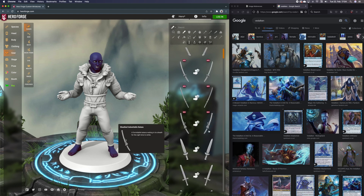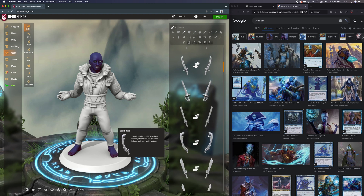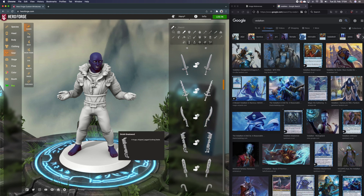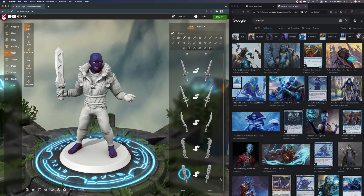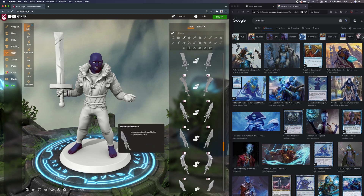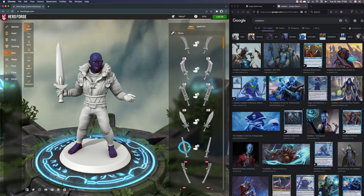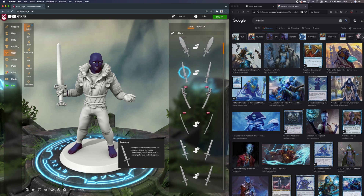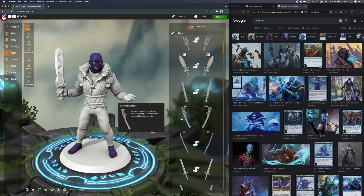Let's find a sword. He just picked up a big old magical sword from the giant. So if there's anything with runes in it, that would be really nice. Let's put it in the right hand. That's nice, but it almost looks a little bit small. Is there anything with runes? Viking longsword — oh yes! The sword he picked up was actually made by a dwarf, so that checks out. I think that's better than the previous one. Viking longsword it is.